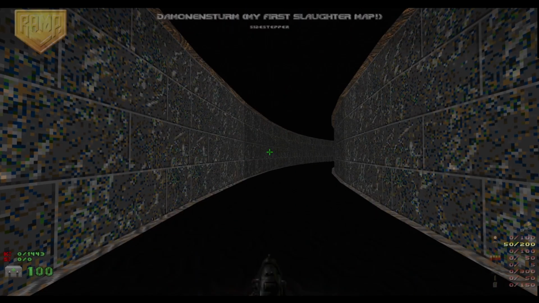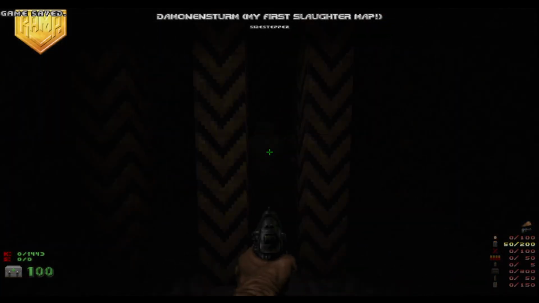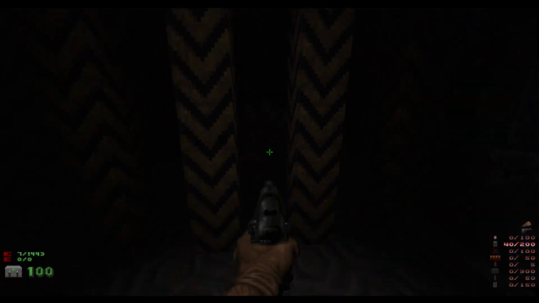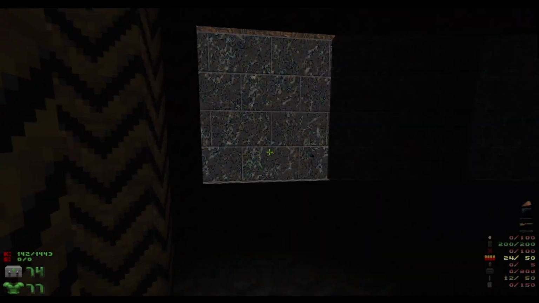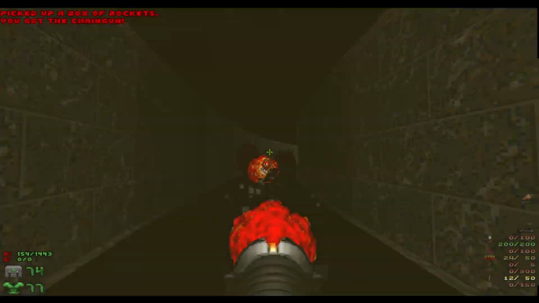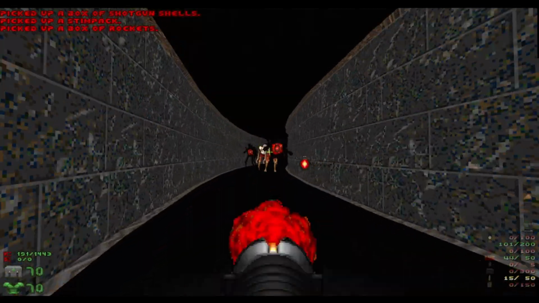Let's lock in early with a beast of a map, Damonensturm by Sidestepper. This map is marketed as a slaughter map, and at first you might be forgiven for thinking this doesn't hit the slaughter map mark, as you're set up against a not insignificant but not slaughter-worthy amount of former humans. But that 4-digit monster count looms over you as you're transported to rougher and rougher rings, being armed as you progress, but also being challenged.